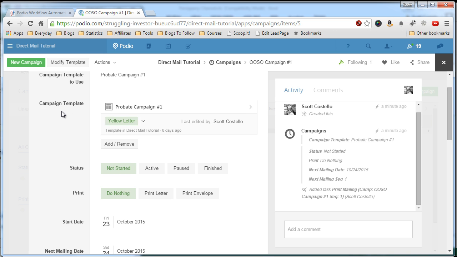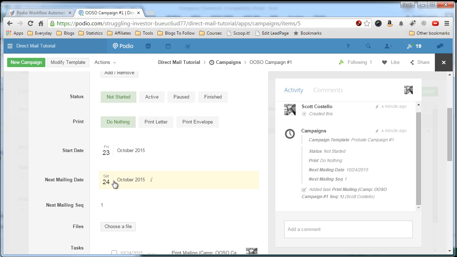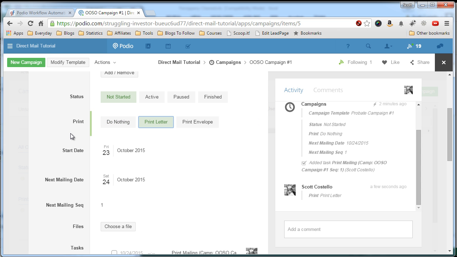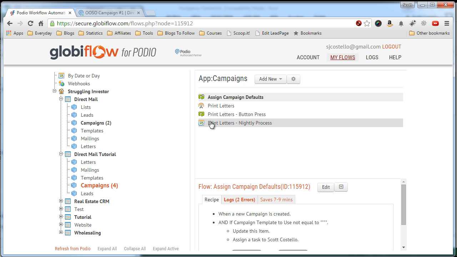Now finally, the next step is saying if we want to print this. So to say today is the 24th and we want to print some letters, we would come over here and say print letter. So what this does is it calls the GlobiFlow process, this button press, print letters button press, which then will trigger this print letters process.